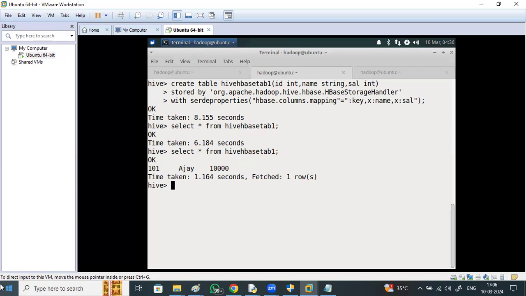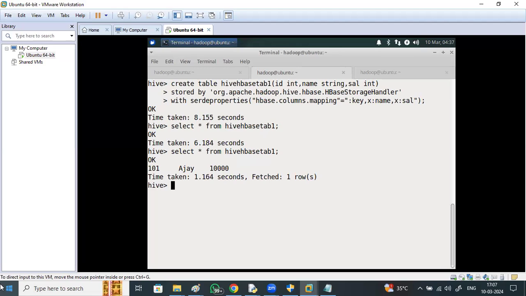If there are 10 employee records, each with 6 columns: ID, name, salary, sex, department number, city, then for 10 rows with 6 columns each, it is 60 put commands. So instead of that, at a time, we have used the sqoop command to bring data from the database to Hbase at a time. Right.